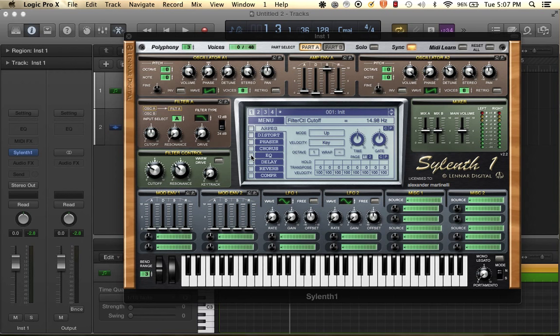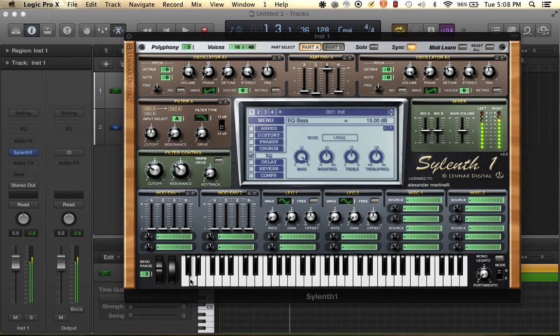I'm going to come to the equalizer and boost the bass a little bit. I'm going to put the frequency of the bass up. Yeah, I guess it could stay up around 115 hertz, and then I'm going to boost the bass by boosting the bass knob. So we have that nice kind of loose bass line with the high resonance. I'm going to kick this one up a little bit, maybe add a little bit of drive.